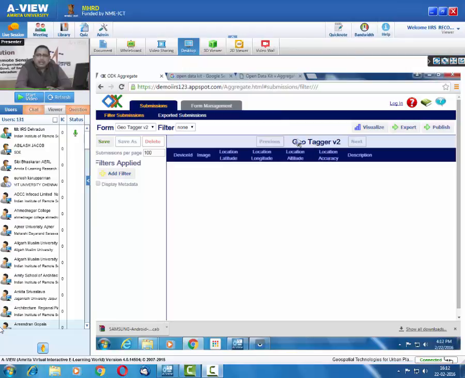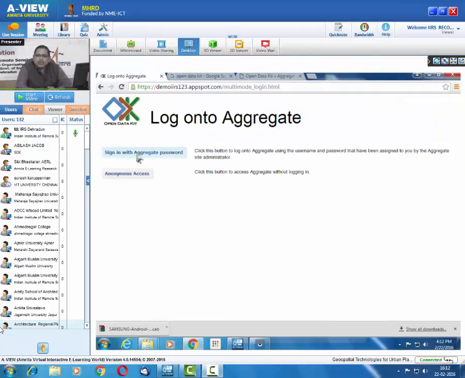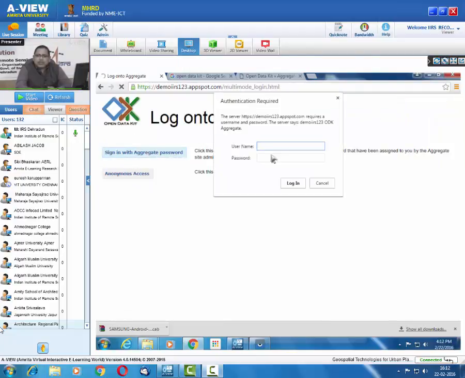Here you see that one application called GeoTagger version 2 is already available. I have created it, but now I am going to create another application for you so that you will understand better. Let us first log into this. Once you click on this, it will ask you to log in.